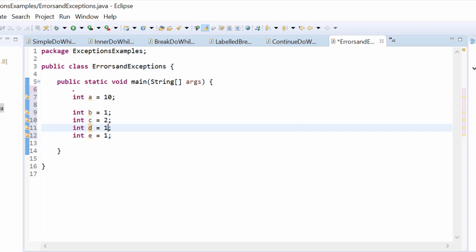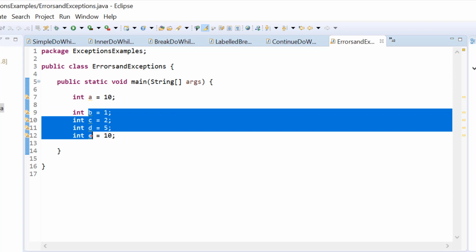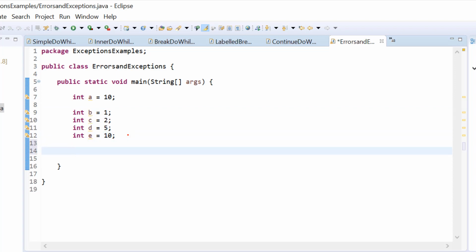So this one is 2, this one is 5, and this one is 10. So what I would like to do is divide this a with each of these other integer variables like b, c, d, and e. So I will say System.out.println, first division is a by b. This is what I am doing.